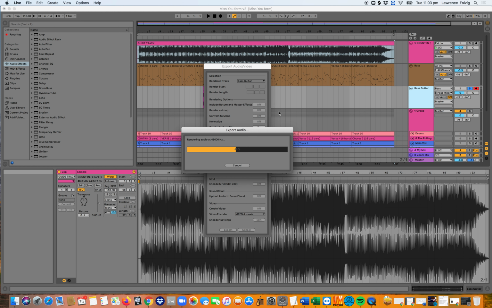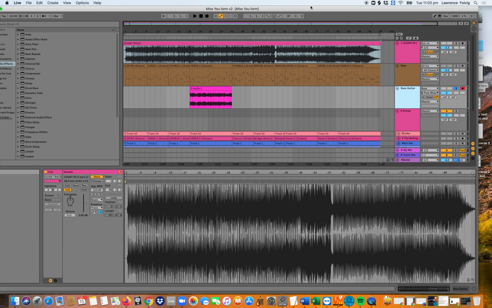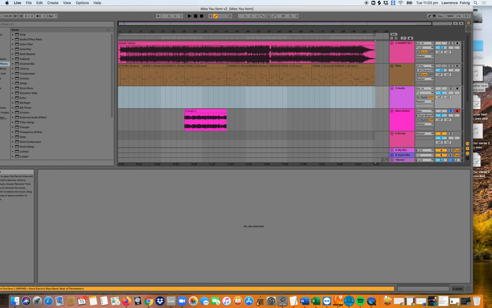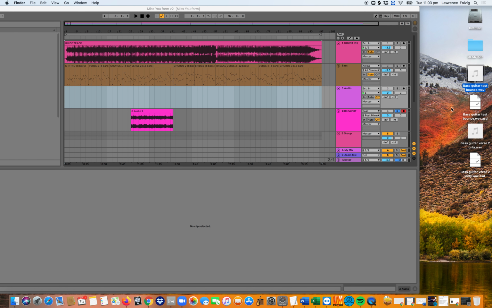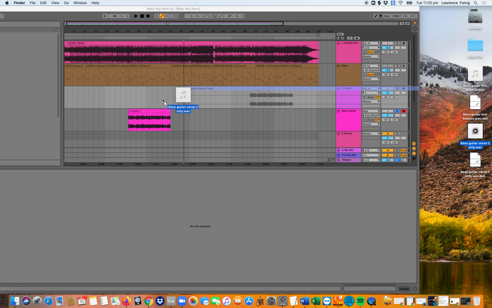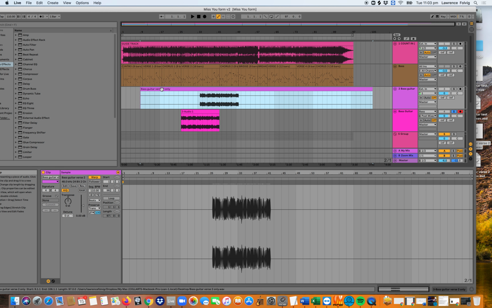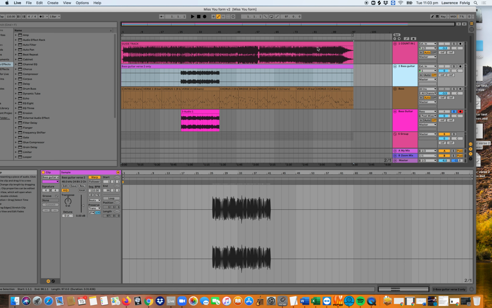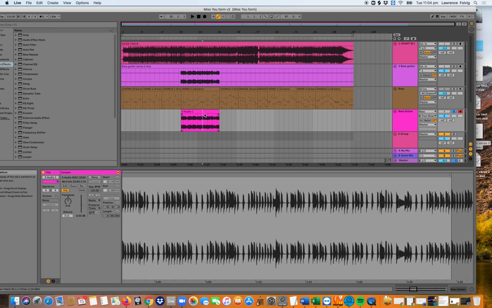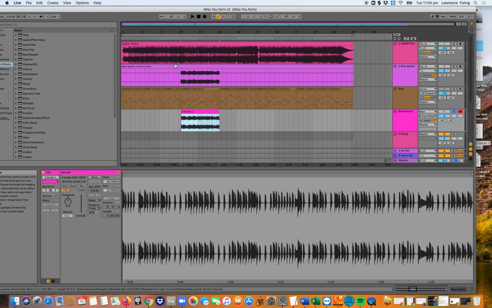Now, what's happening is that it's going to export a WAV file that's exactly the same length as the guide track. There's going to be silence on either side of that though, which you might think is a waste of space, potentially a waste of file size. But the reason you do it is because if I drag it in, you can see there's complete silence either side of that section, but because we exported it at the exact same length as the guide track, we can see that it is exactly the same length, which means we know it's going to be in sync. If, for example, I'd only selected this amount, let's see what happens if I do this. So that'll work perfectly.